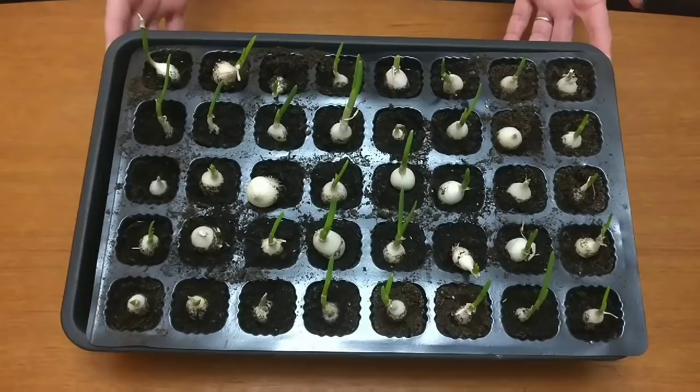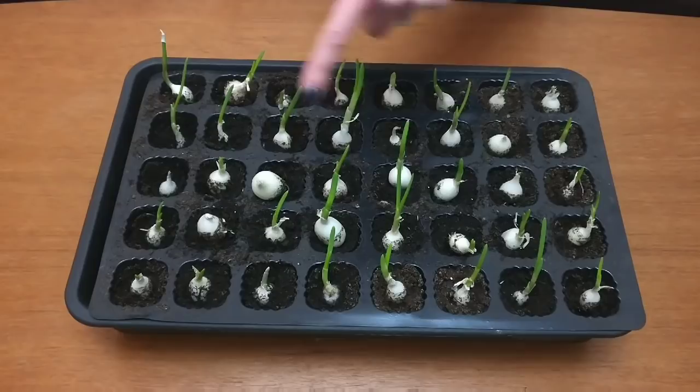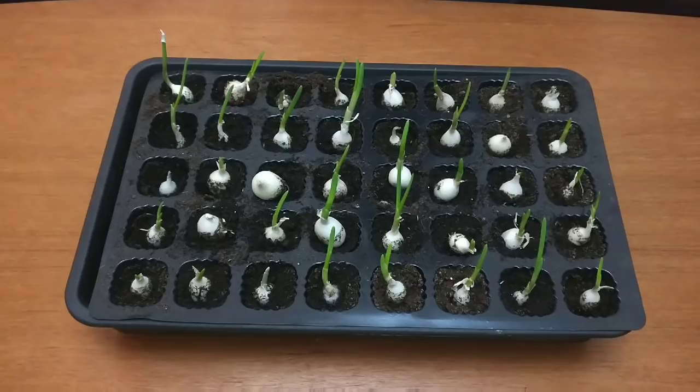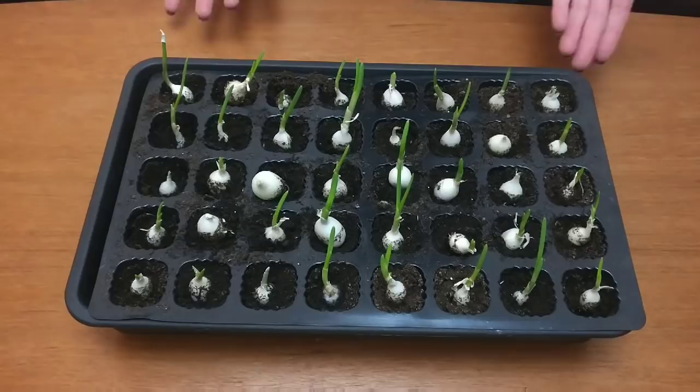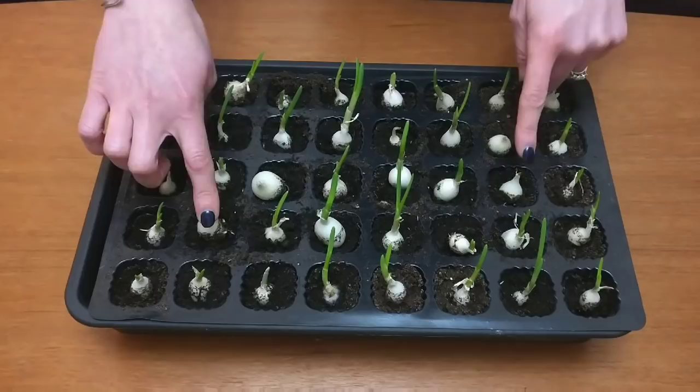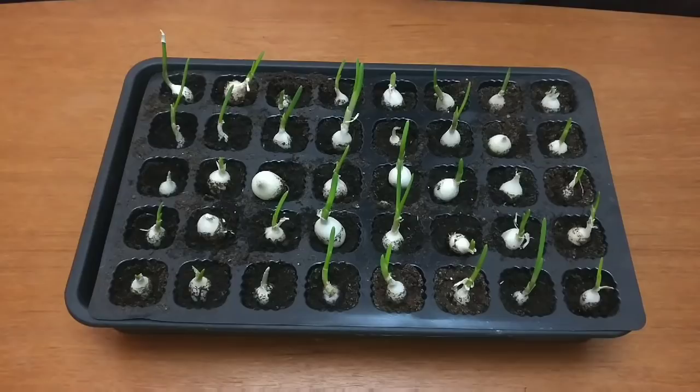Here are the Silver Moon, and I'm really, really pleased with these. They were the most uniform shape out of all of the packs that I got. There were a couple of bigger ones, but most of them were a really good size — there were no tiddly ones in the packet like with those Stuttgarters. Pretty much everyone has started growing apart from this one, and actually that one's got green coming, so there's only two that don't have any signs of life yet. I think when I looked underneath earlier, this one does have some roots.